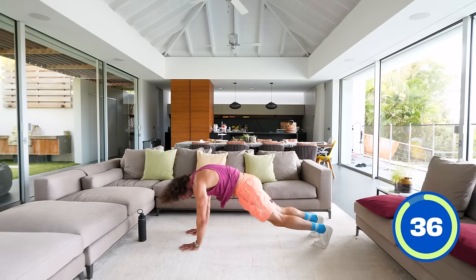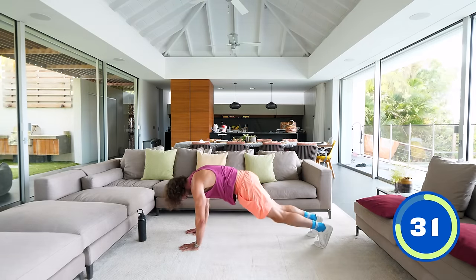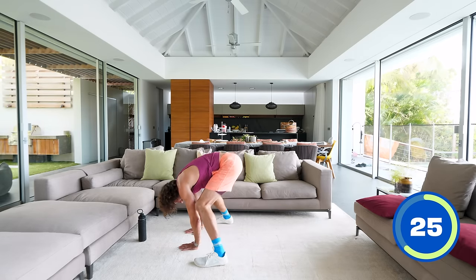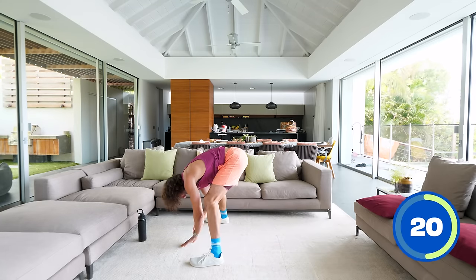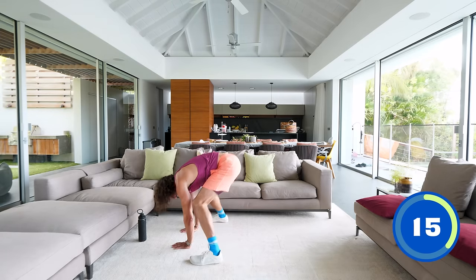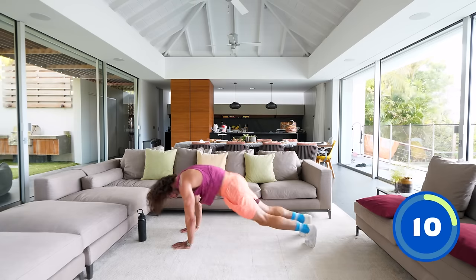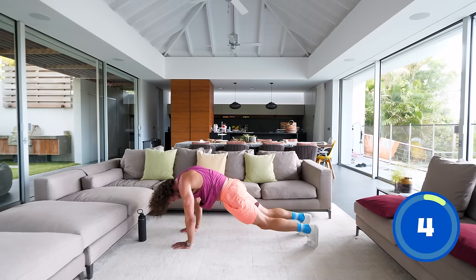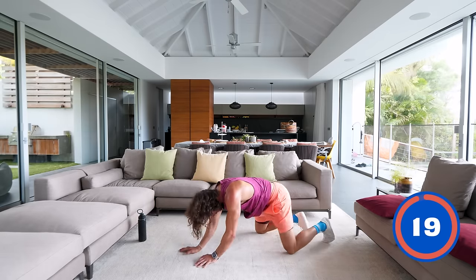In, out, in, out, in, out. When you're kicking back into that plank, don't arch that back. Keep the abs engaged, you're really firing up the abs. Right, 15 seconds. Come on, keep jumping out. In, out, in, out, and rest.